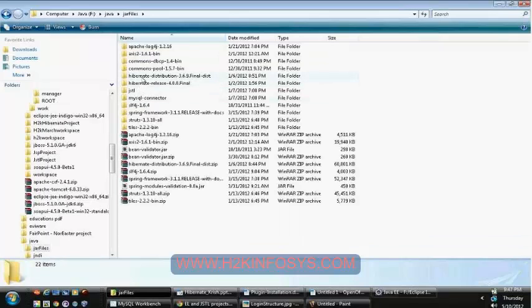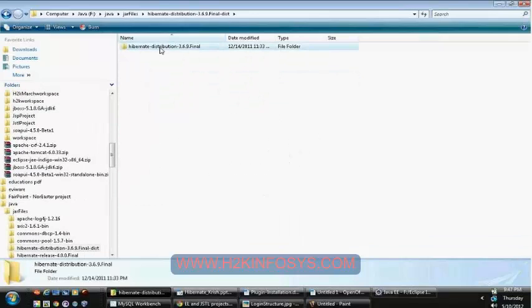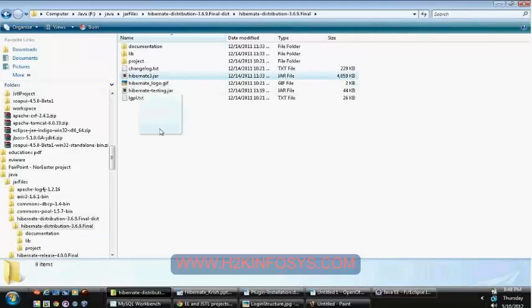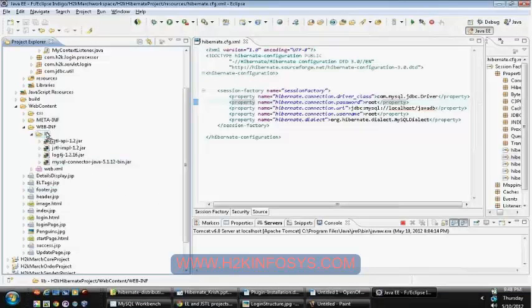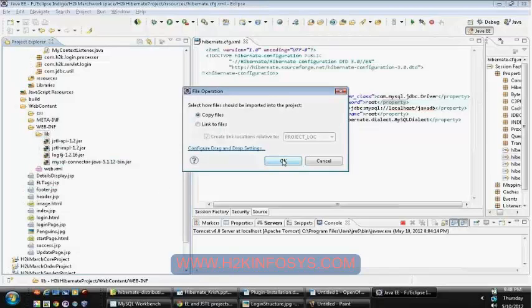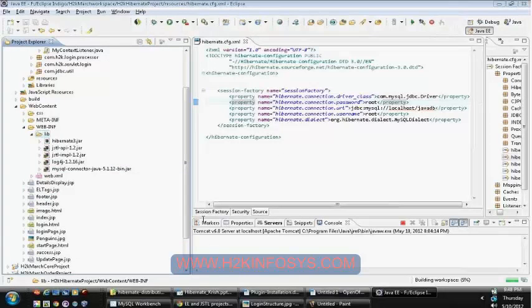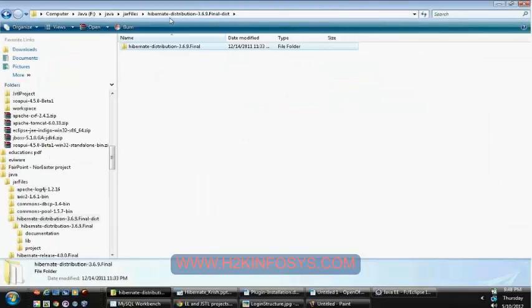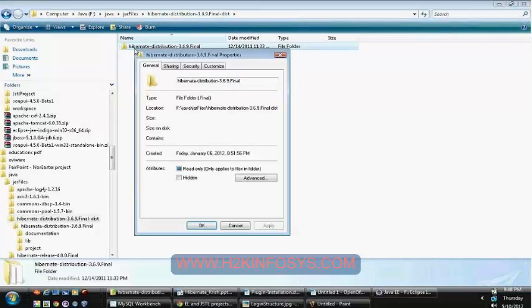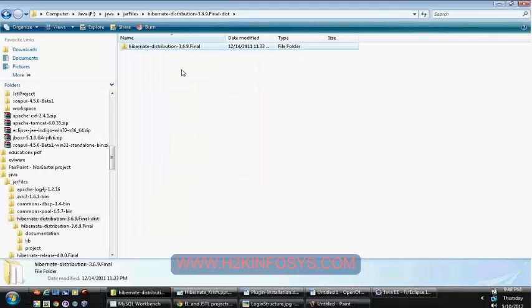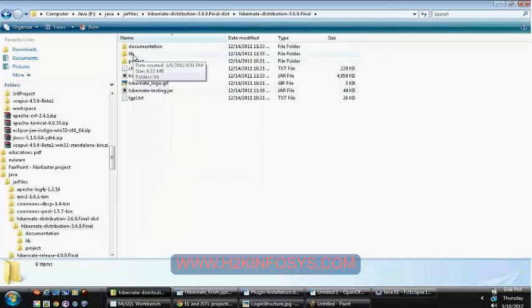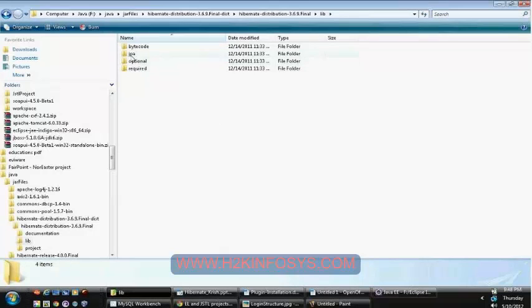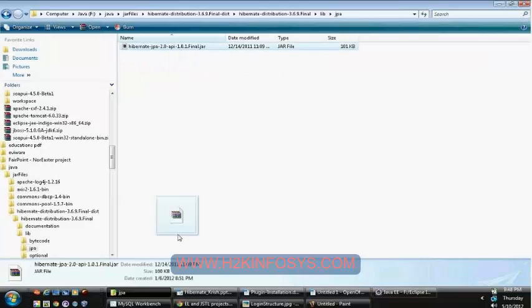Jar files. The first one is hibernate3.jar, and I'm putting it into the lib folder location. The next ones are available inside your JPA folder. Take this one.